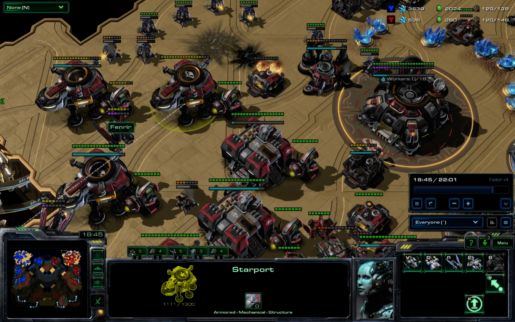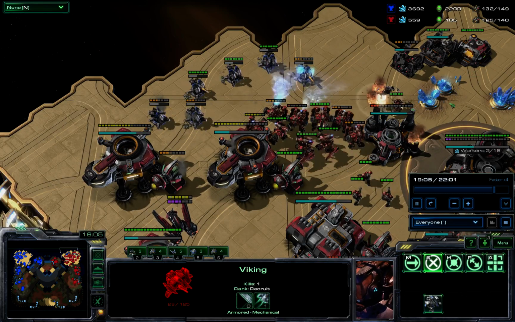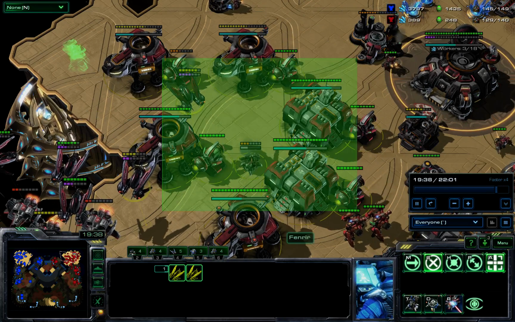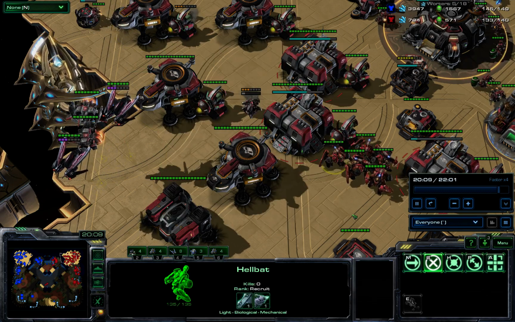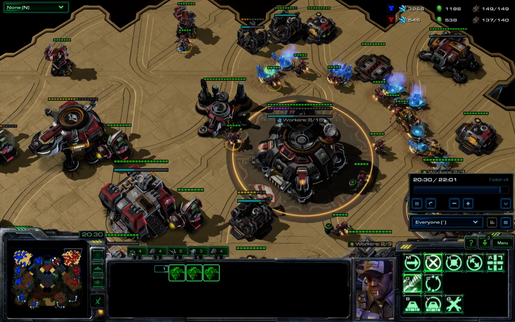Whatever popped out of this starport probably just died. Maybe it was one of these Vikings that barely lived. Now he has to pull his whole army back. This is the only way to deal with it, pulling your army back. You can't wait for new production units to come out to kill, because your new production units are dying as they're popping out. Would have been nice if I got the auto turrets over here, but I guess I might have gotten some SCVs in the process doing it that way.